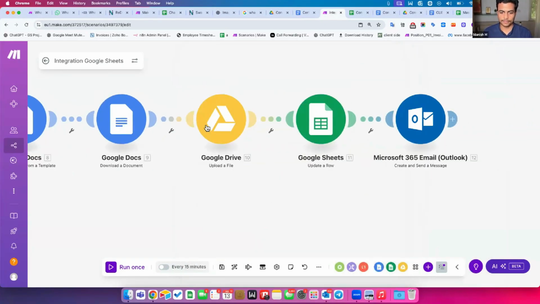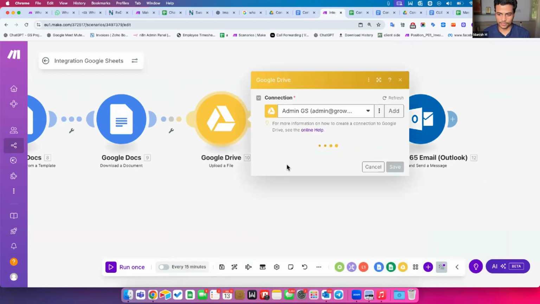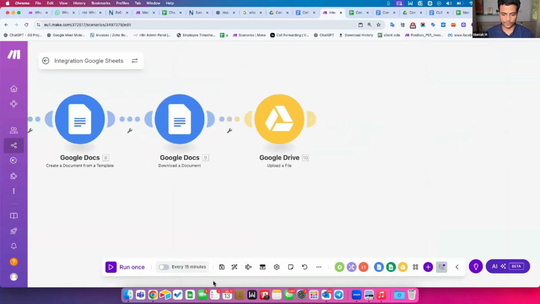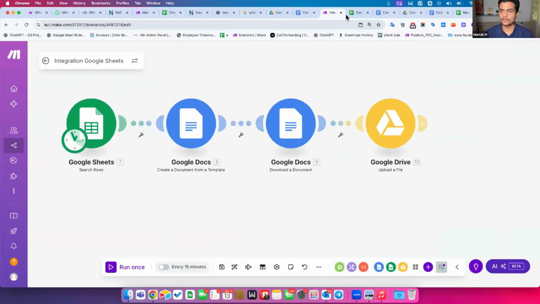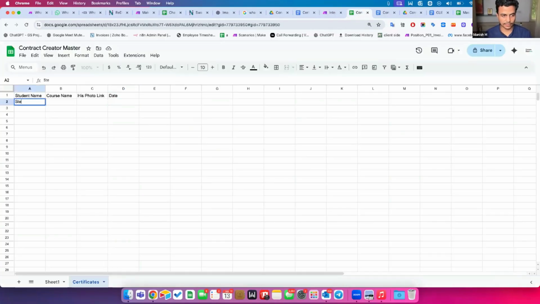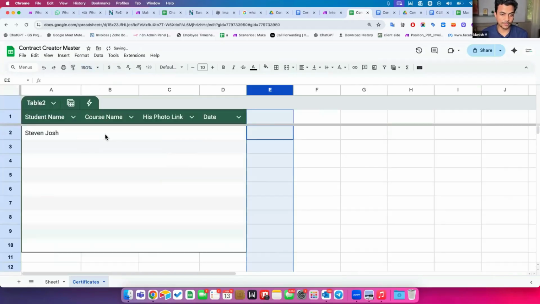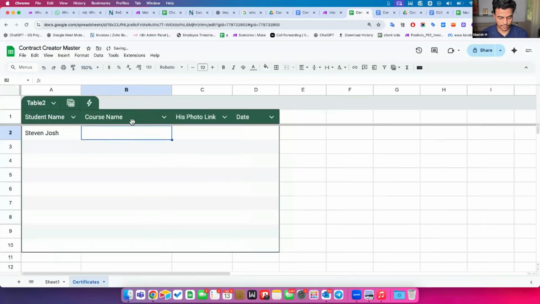This is also fine. No need to change anything. This is also fine, no need to change anything over here as well. And the rest is all good. We are not going to send it to anyone for now, right? Let's click save. If I put any information here, I'll say Steven Josh is one of the students. Let's make it a quick table. Always follow these basic practices, otherwise your automation will look really ugly, or people will not be able to understand it. So try to do this. Now I'll say Automation Mastery Program, something like this.